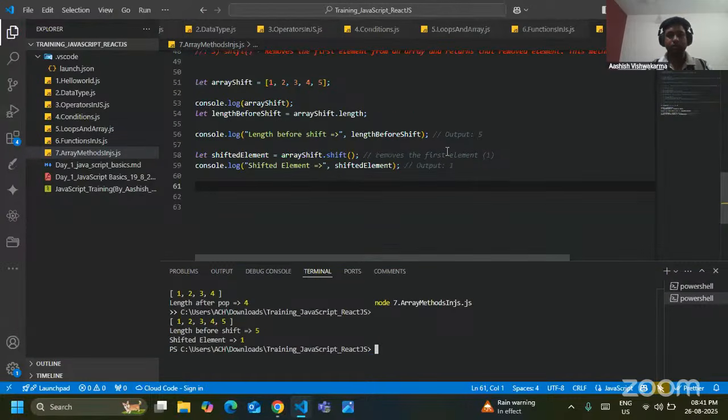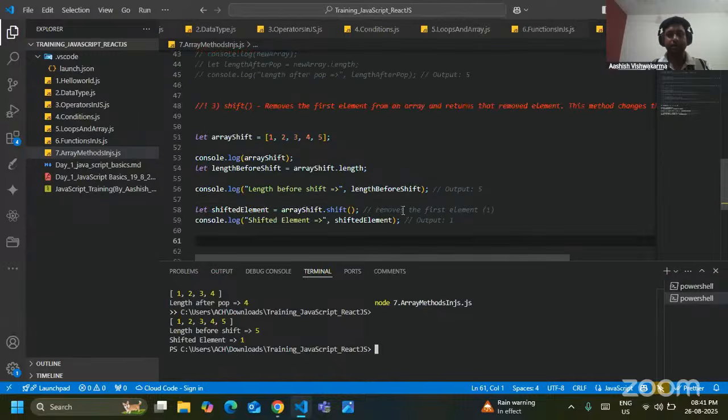So it removes the first element, and why is it giving one only? We have already written here: remove the first element from an array and return that removed element. So what do you mean by return that removed element? We are removing the first element and it will give as output only the first element.